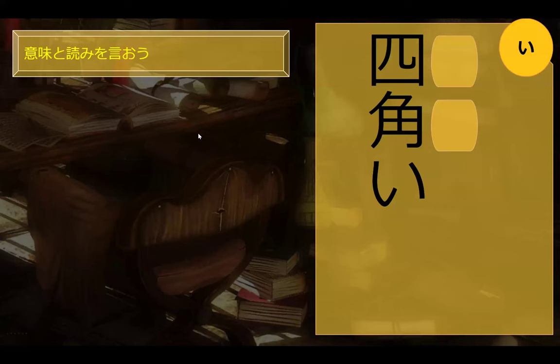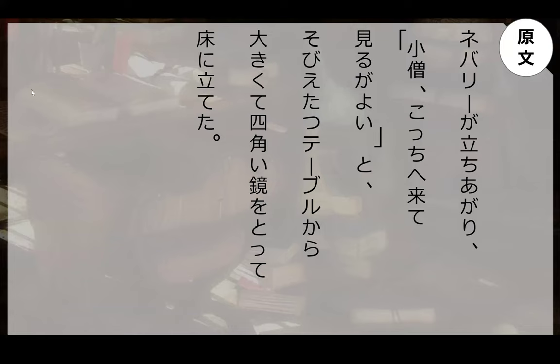It stands towering over. Perfect. Can you read this for me? Stand tall, basically. Shikakui. Shikakui is just an i adjective that means squarish.